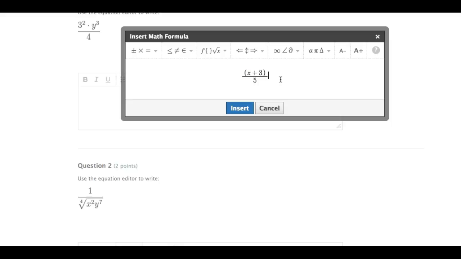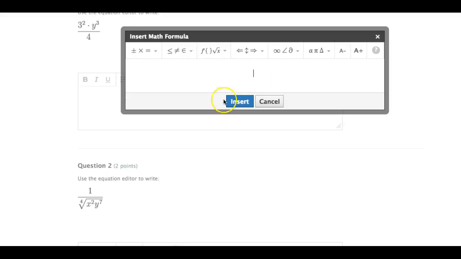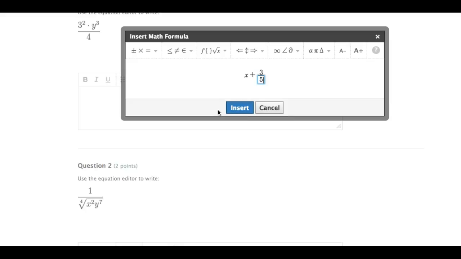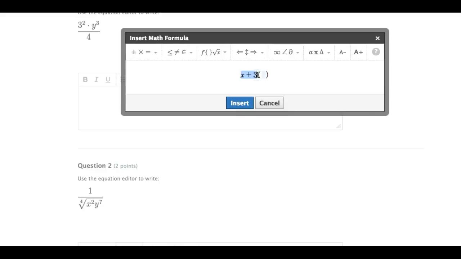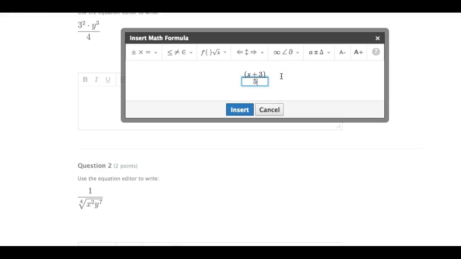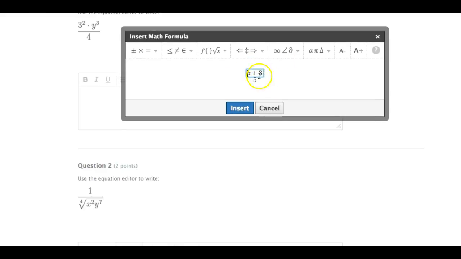It's nice like that. When you say, well, what if I forgot to do that? What if I hit x plus 3 divided by 5, and I didn't want to go all the way back? Say this was a really big quantity that you had to write out, complicated and everything. That's okay. You can just delete that and then open parentheses and then copy and paste it in there. Copy, paste, and it works fine. And then divide by 5. And if you feel like it, you can go back up and delete that.